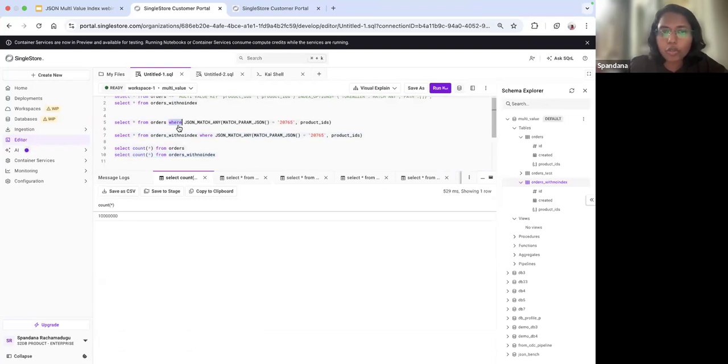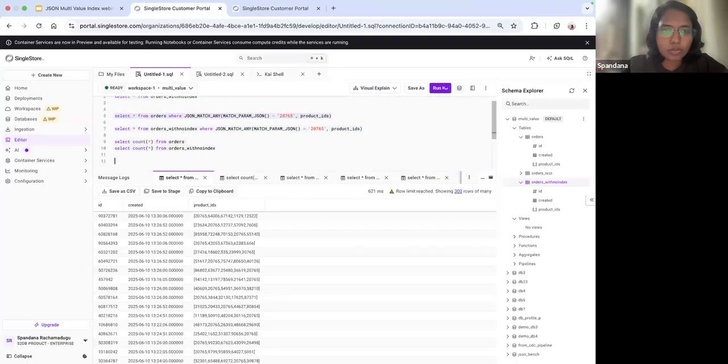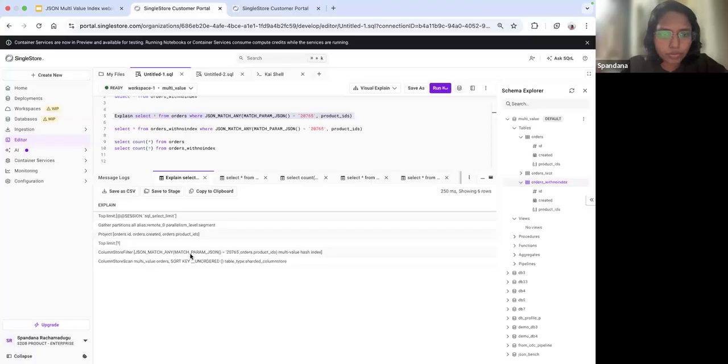To show you how to see whether the index is used or not, you can go through the query profile. You can find the query profile by using explain before the query, which shows you what steps the query has taken to execute. It is using the hash index for executing the column store filter.